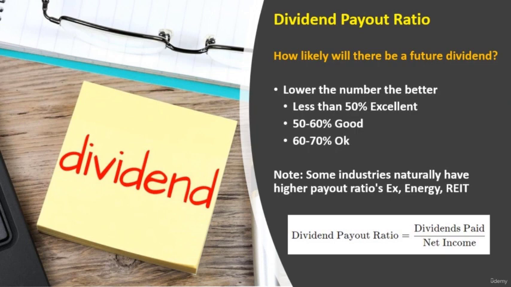So if they're paying less than 50% of all their net income out in dividends, that means they've got 50% other money that they can reinvest or put in cash or do something else with. That's great. That means they're very likely going to pay out that dividend going forward because they can easily cover it. Even if they're at 50, 60%, that's good. Even up to 70%, that's okay. Some go even higher than that. But when you start getting above 70%, that can get a little weird because you start getting 80, 90%. Now it's like all the income coming in is going right out in dividends.